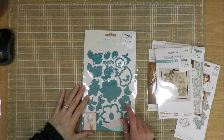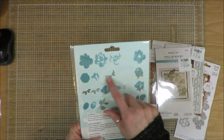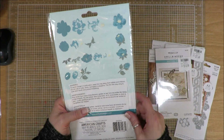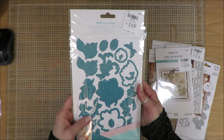This one is a layered die set. You know how you have layered stamp sets? This is a die set. So here's the information guide on the back to show you how to layer up to make each of these different floral shapes. So that's amazing. I'm going to have to hang on to this because there's no way that I will ever remember the order that they go in.